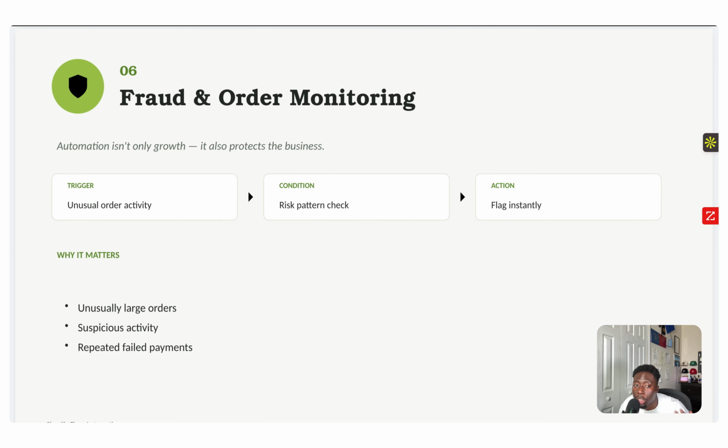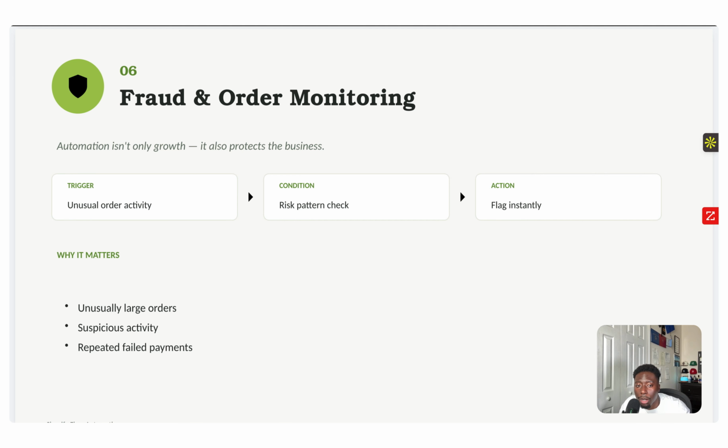Any type of suspicious activity that you might be seeing, maybe like repeated failed payments. You're noticing, hey, we're seeing a lot of repeated failed payments for this specific order. Let's look into this. Now, if you didn't have this automation, this might be something that you might have to manually check, that you might even skip, especially if you have a lot of orders on your site.